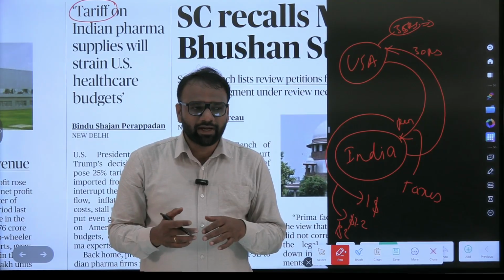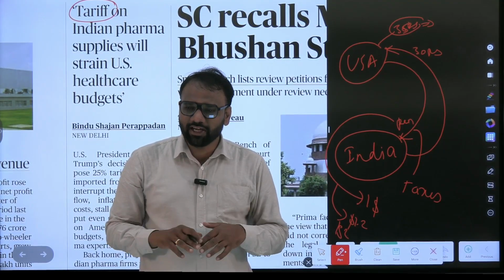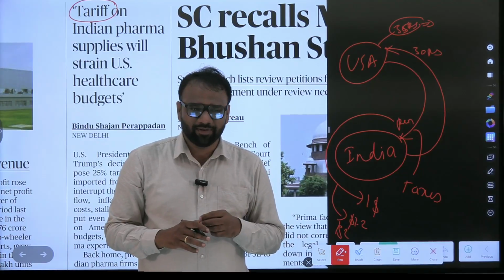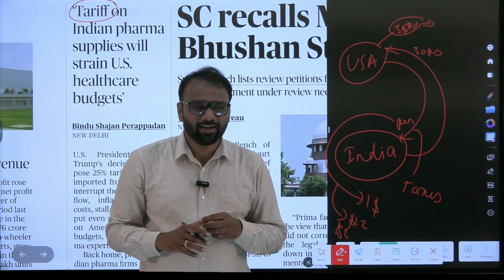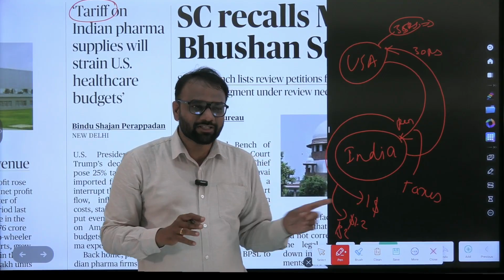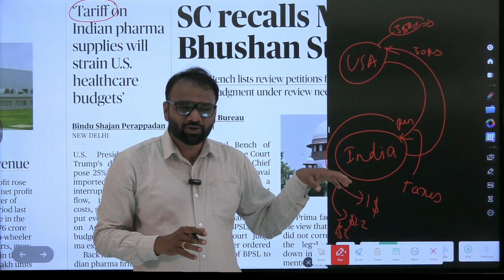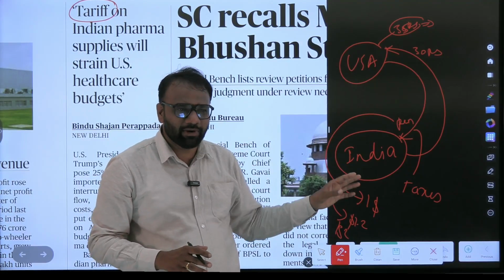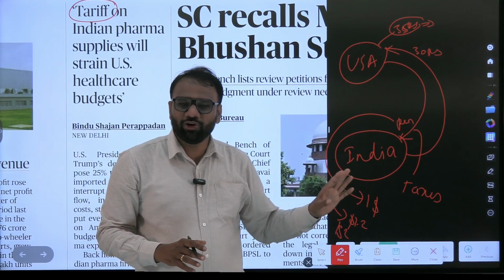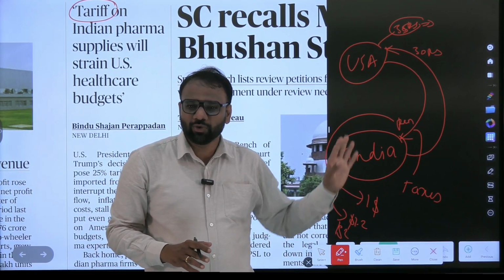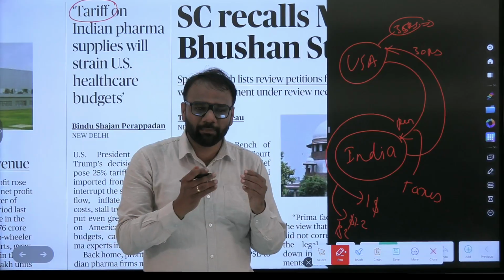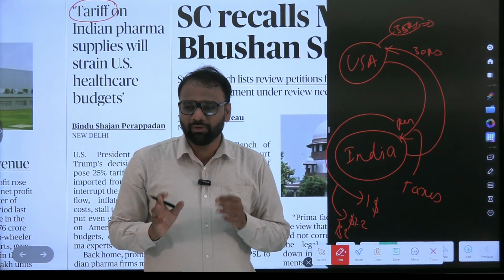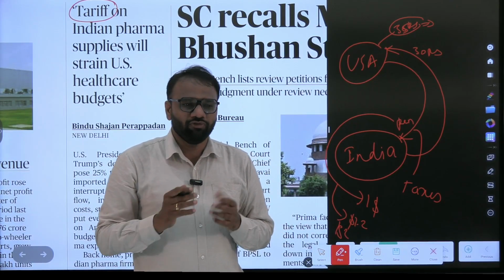Now it will impact which industry? Industry present in India or industry present in USA? Yes, present in USA, because this pen we have imported from USA. So when the sales get reduced in India, next time our Indian businessmen will say, we don't want any more pens from you. So in USA, automatically pen production will come down. The same will be true for India as well.